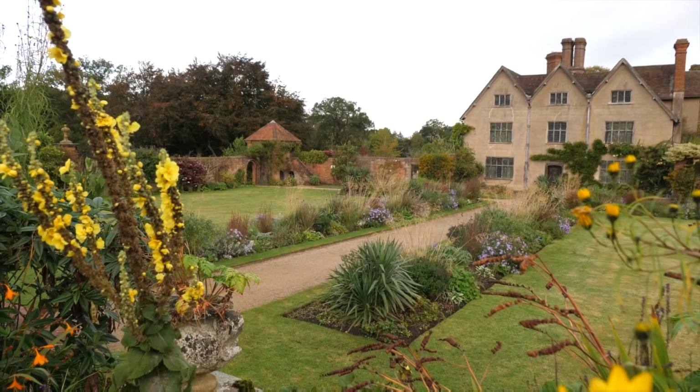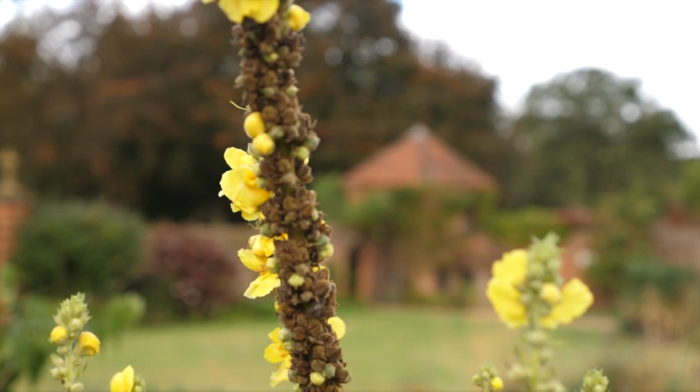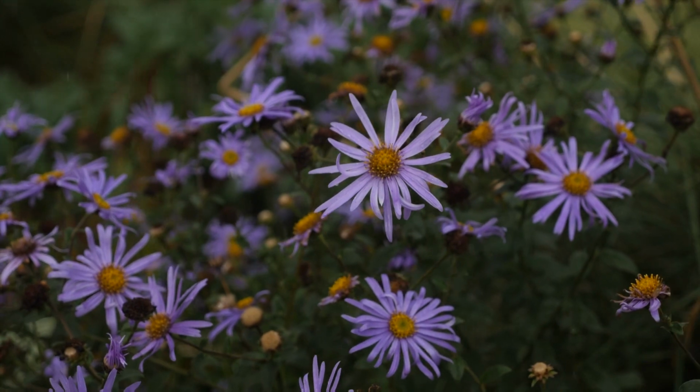So Mick, when you came here 20 years ago, I think, what was the garden like? Well, structurally it was pretty much the same as what you see it today insofar as the buildings, etc. But the lawn itself was just a plain lawn behind me. There were no structural plants that you can see before you today. And the colours are really beautiful. You've got a real way with colour.